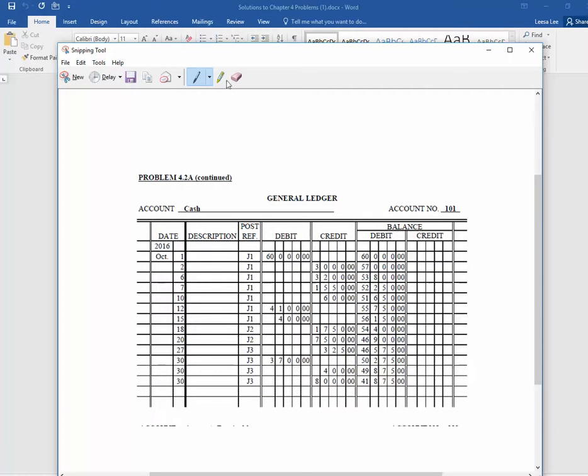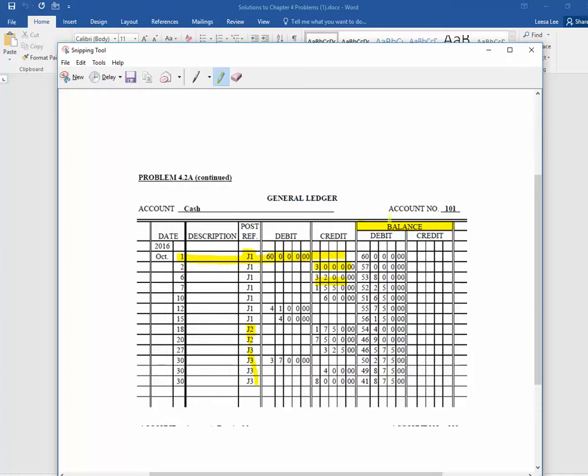So each one of these lines came from a line in the general journal. On page one, for example, here, this one was page two, three, whatever. Okay, so the information from the journal goes directly into the debit or the credit line, depending on if you paid cash or you got cash. What we're doing over here, and go ahead and make notes on your pages. That will help you learn.